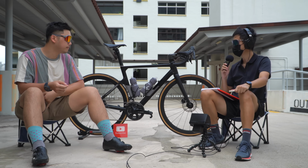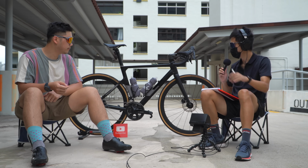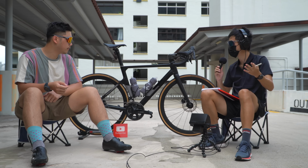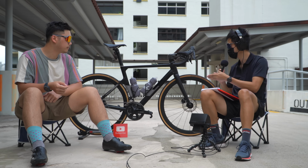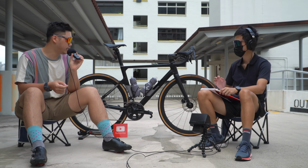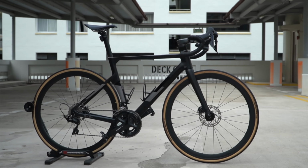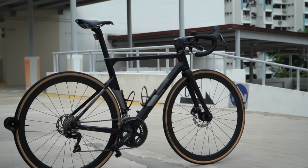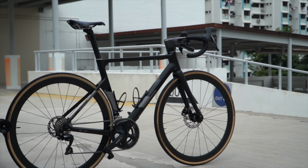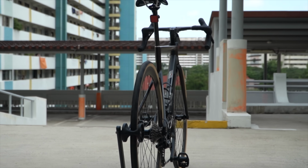The next thing I want to talk about is this bike. So why a Java, man? And where is Java, for my international viewers who have not seen a Java? And is this your very first bike? Okay, so this is indeed my very first road bike. I came from fixed gear four to five years ago and mountain bike one year ago. And this bike was purchased four months ago.